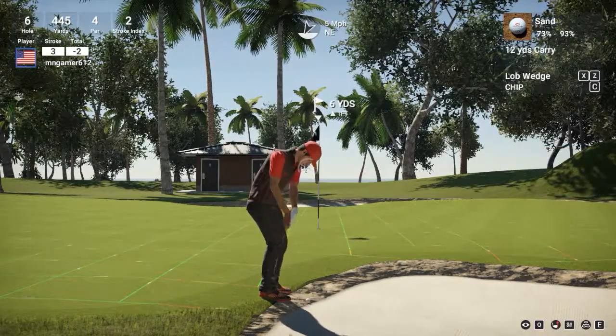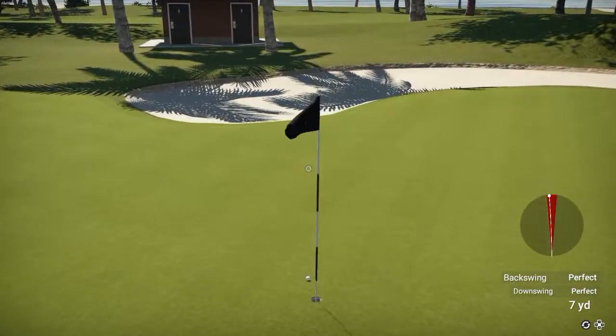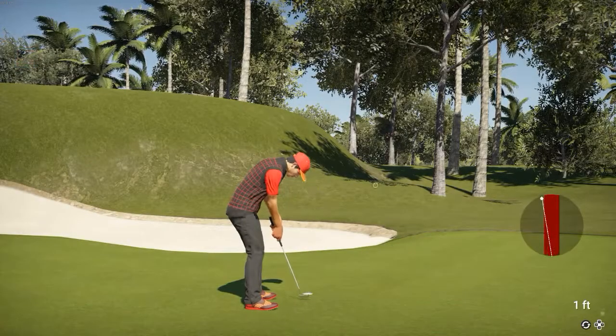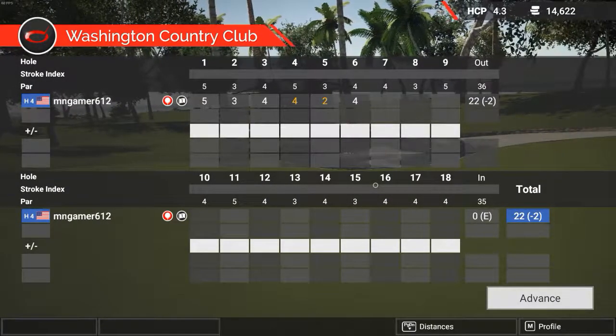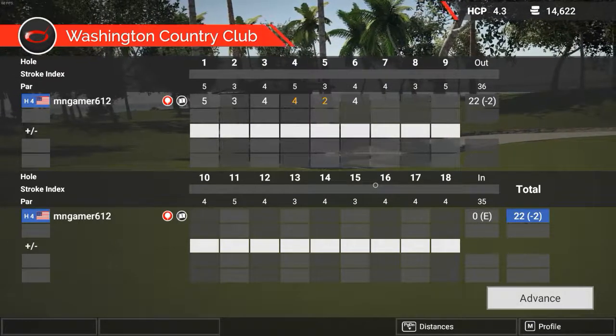So that should be pretty good. Not a bad chip. Good job out of that bunker. And let's see what the scorecard says. And that'll keep you at 2 under for the round. Alright, so 2 under. Definitely a good save out of that bunker.